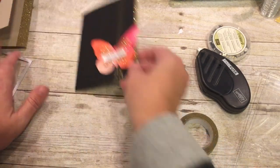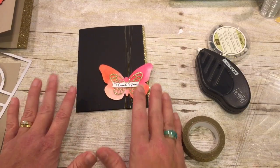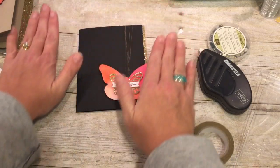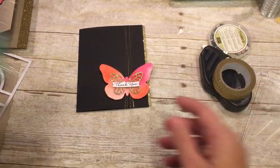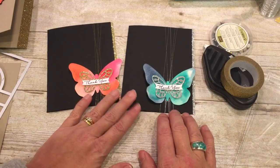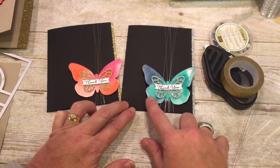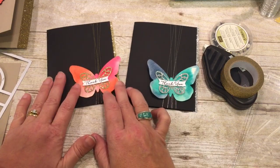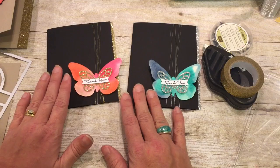Okay, last but not least is this card. And I want to explain to you how I made this because this is kind of so pretty. And it's really easy to do. And I have 2 versions of it. This version I did with silver and kind of aqua shades, and then this version is obviously pink and orange and gold. So let me show you how this came together.